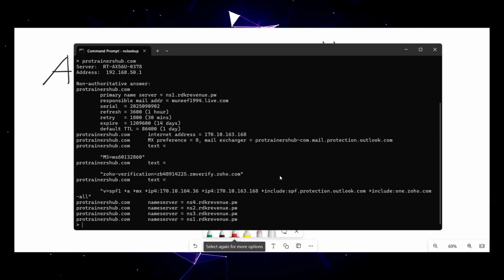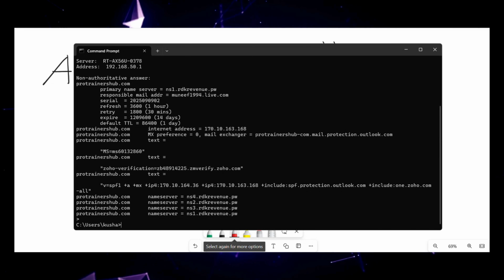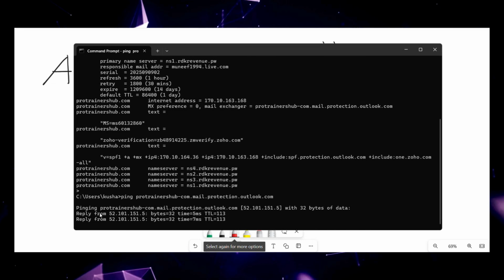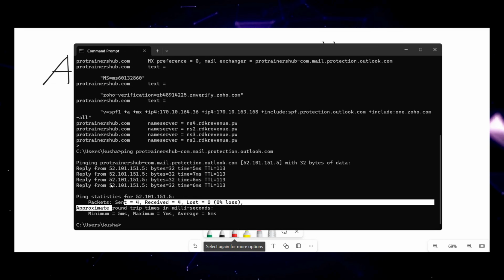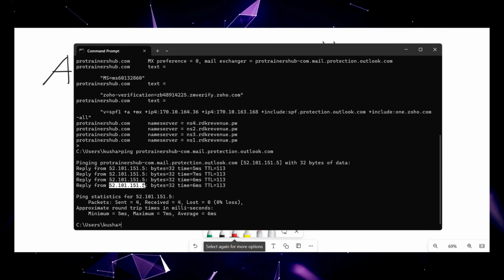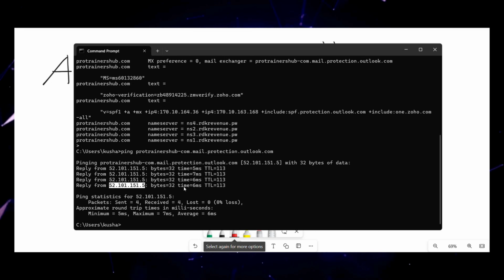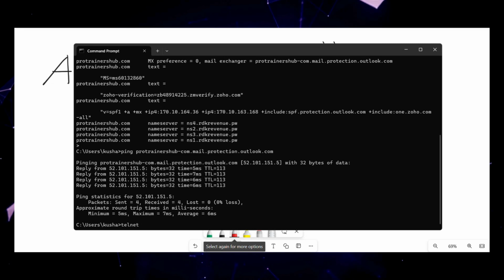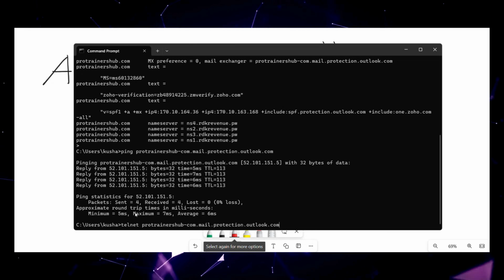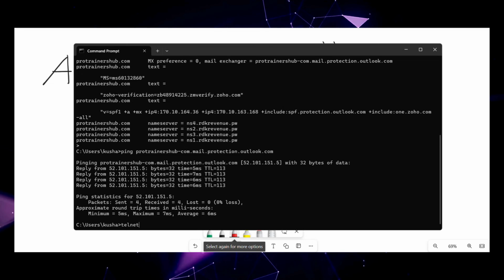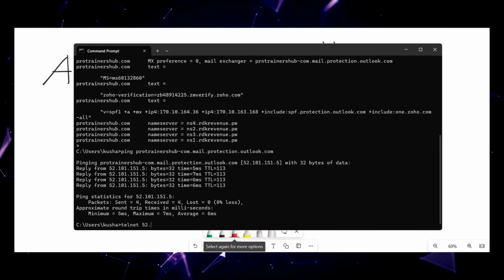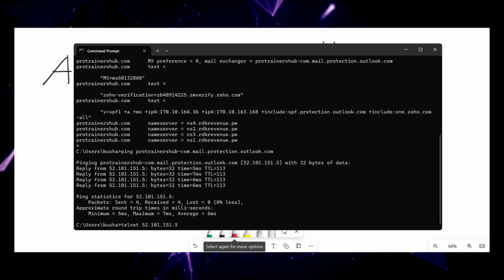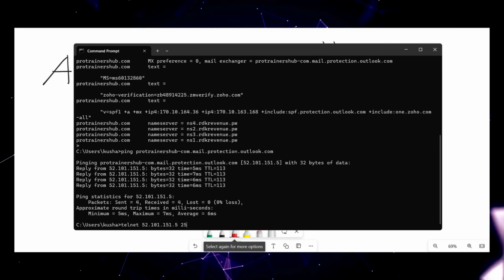Then I'm going to quit from here. The attacker would quit from here and then try to ping this IP. Now he knows, all right, this is the IP address of the email service provider. And then he would try to access the email service by, let's say, Telnet. Telnet is a client that we're going to be using. He can use this one, or he can simply type the found IP address, 52.101.151.5, and then mention we are looking at port 25, which is SMTP.